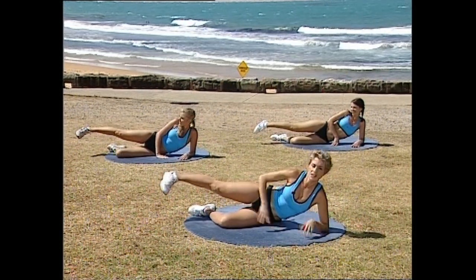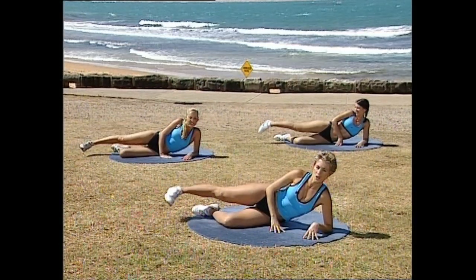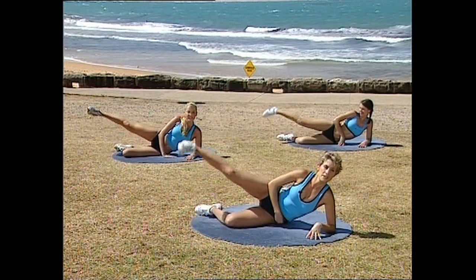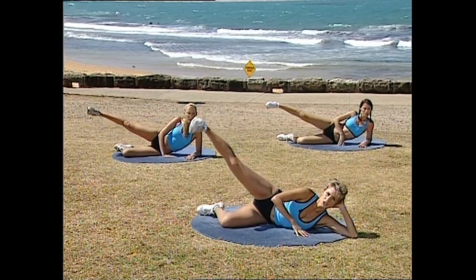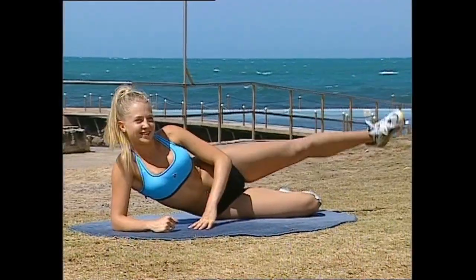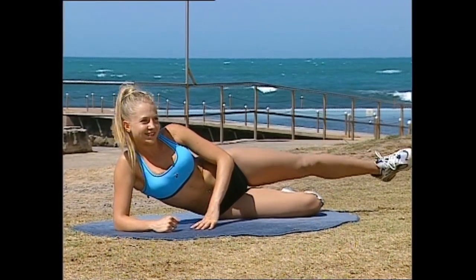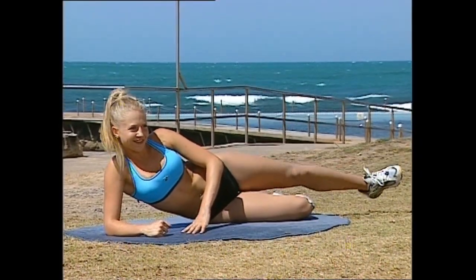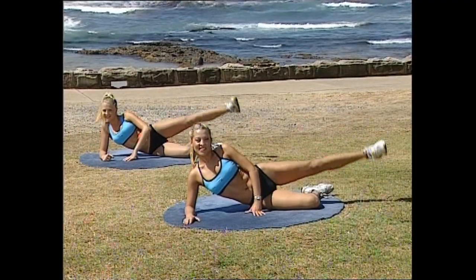Turn your toe down. Heel up. Lift and drop. Come on. That's it. Lifting up high, pull your tummy in. I'm going to go a little bit lower. You can do what you choose to do. Remember about your spine, if you want to keep your spine straight or if you have a neck injury, better to keep your neck nice and straight. That's it. Eight more counts.